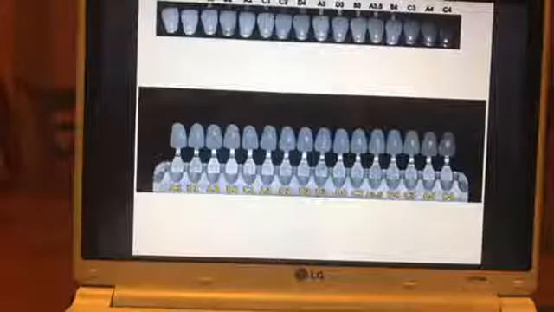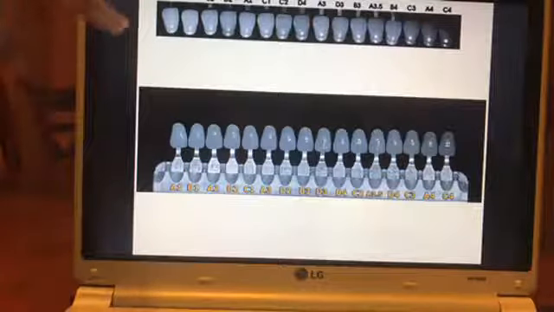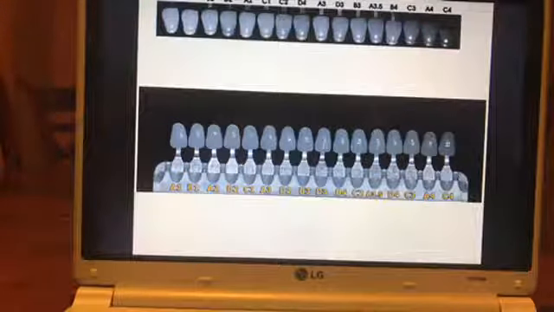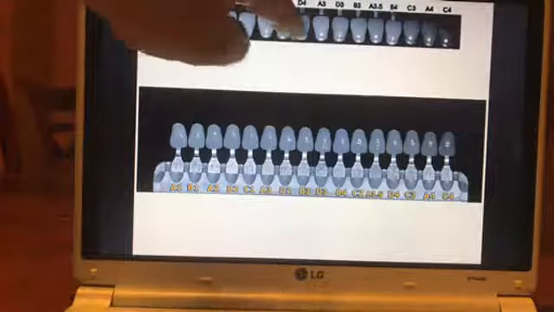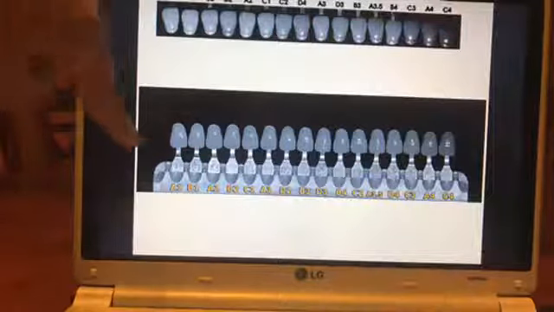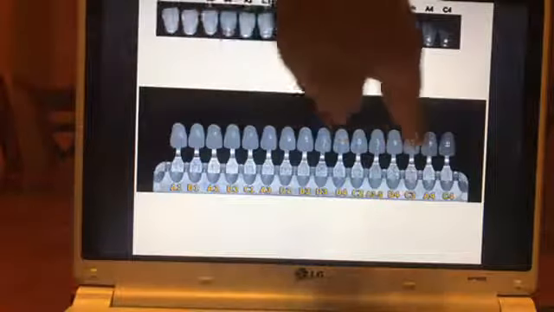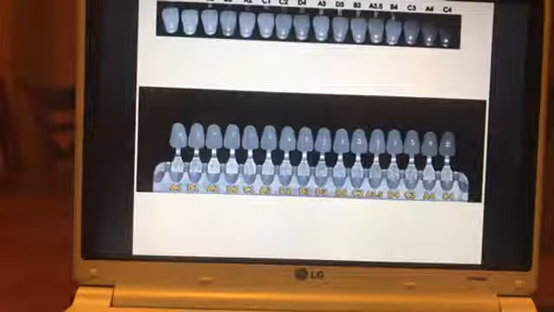So this is, for example, a picture of the shade guide. I took this shade guide and turned it with my iPhone into black and white. Now you can see very clearly that this is a light tooth, it falls in the white scale, this is a medium, and this here is a dark. You can see here, from the light, you can see the dark area. So it's very easy when you do it in black and white, because the black and white picture doesn't lie.